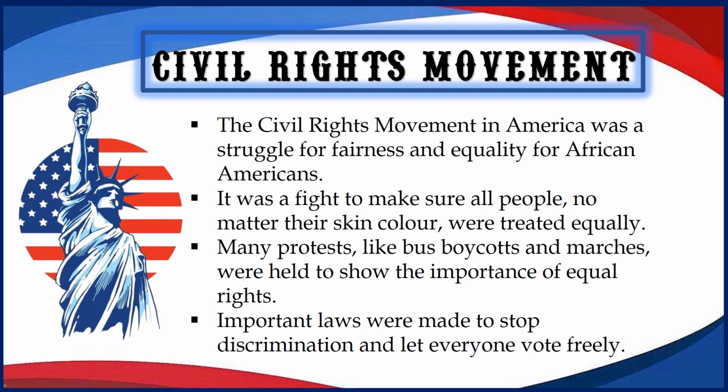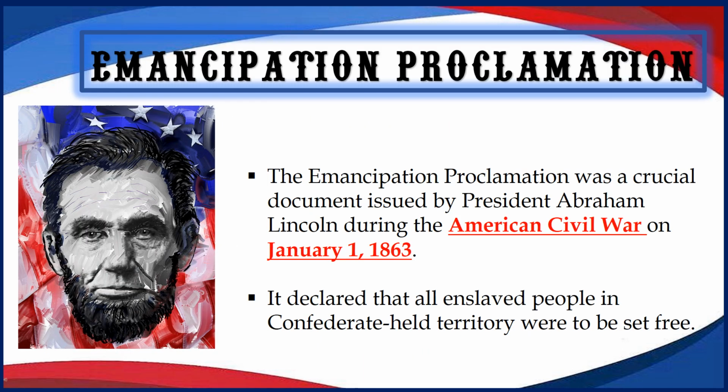And for this, many protests like the bus boycotts, marches and other such protest movements were held, and important laws were made to stop discrimination and to let everyone vote freely. So free voting rights, no discrimination on the basis of the skin color of the person. These were some of the main signposts to be kept in mind with regard to the civil rights movement. Another term is Emancipation Proclamation.